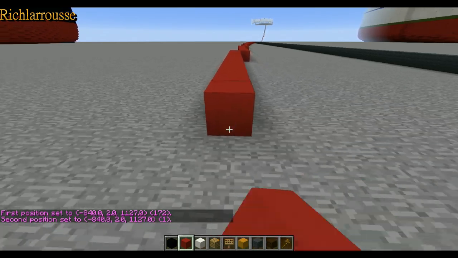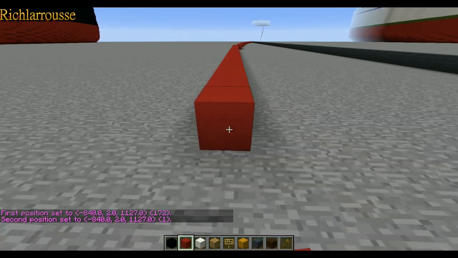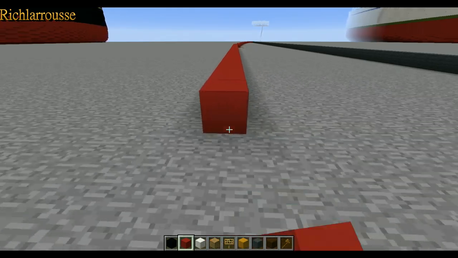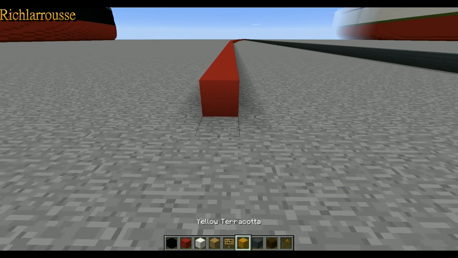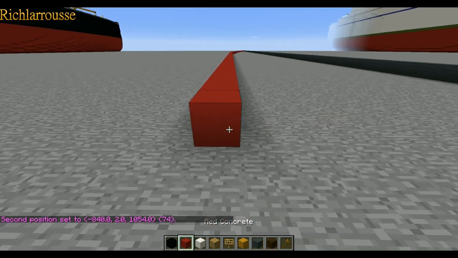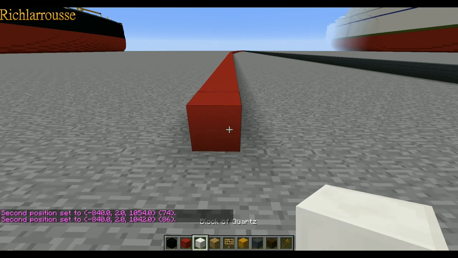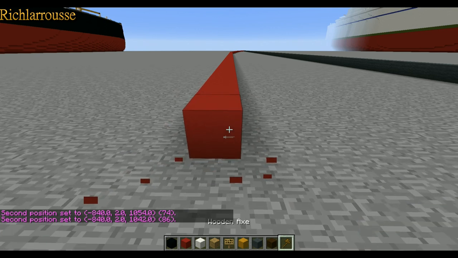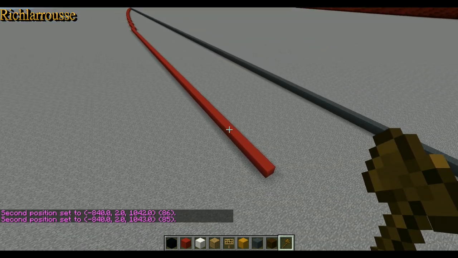So I'll do it freehand and measure it as I go along, because otherwise I'm just going to be screwing it up. So I'll go all the way down and measure that. That is 74, so a few more blocks. And that is now 86, so I've gone over by one, so that should be 85. And there we go, so that's 85 blocks long there, so you see it's a long line.